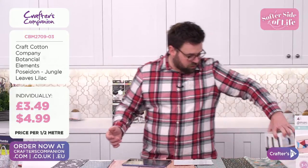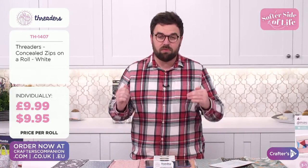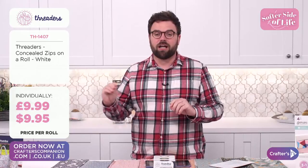Now, something else that you might want to go for are zips on a roll. I'm going to say it, they're iconic, they really are. But these are the concealed zips on a roll. And I do have all of the available individual colours of the regular zips on a roll on the website if you'd like those. They're actually in this show. So crafterscompanion.co.uk.com.au. Click that shop the show button and then you'll be able to see all the colours we have.